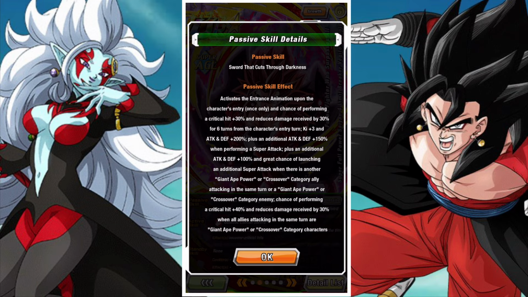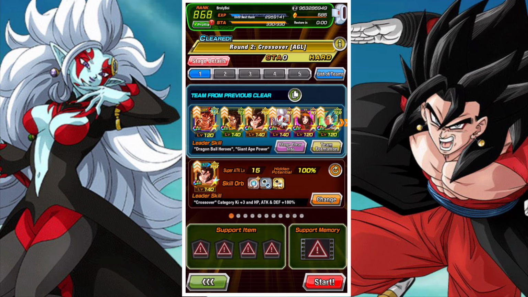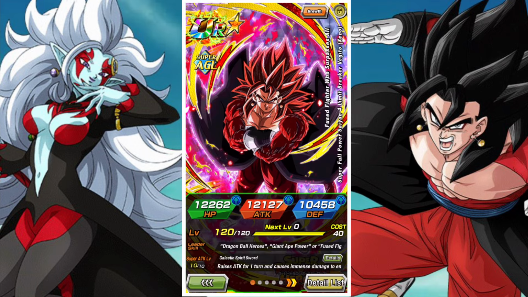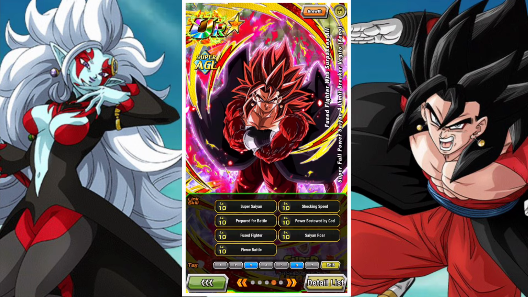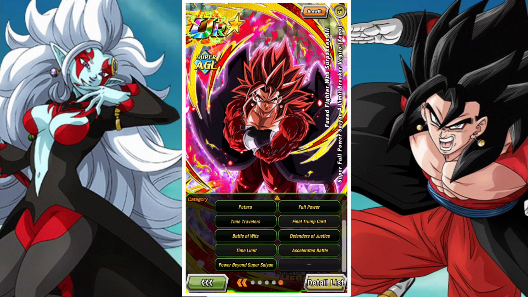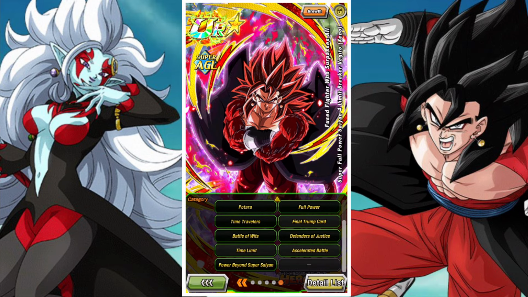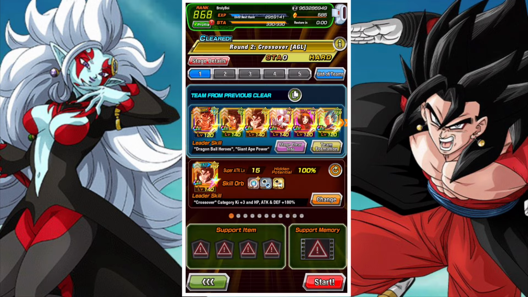What you need to do is make sure of a couple of things. Firstly, Vegito needs to be under the highest lead possible. He also needs to activate his full passive. Preferably his full passive, but he has to at the very least have either a Giant Ape Power or a crossover unit in the rotation to activate his full attack passive. So there's a couple of things we need to do, but it's not too hard.